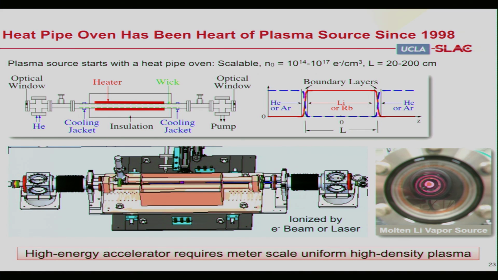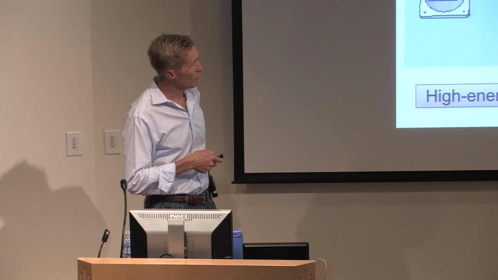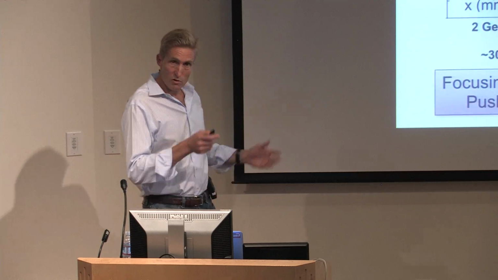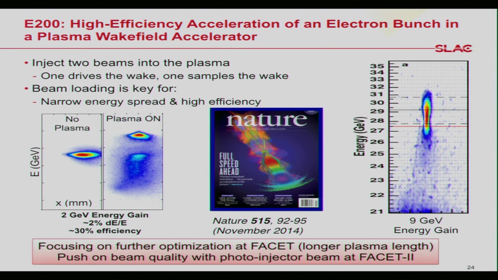The second piece I need to add is ionizing that vapor. So we add a laser system that we focus in a special way to ionize and make a preformed plasma down the middle of this plasma source. So now when we put all those pieces together, we put the two beams that we've created with that special chopping technique together with this plasma source, really good things happen. So now here are the two beams coming into the plasma, where again we've used a magnet to disperse them according to energy on this axis, and initially the two beams have almost the same energy.